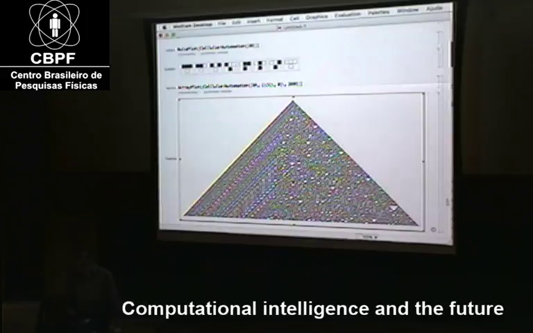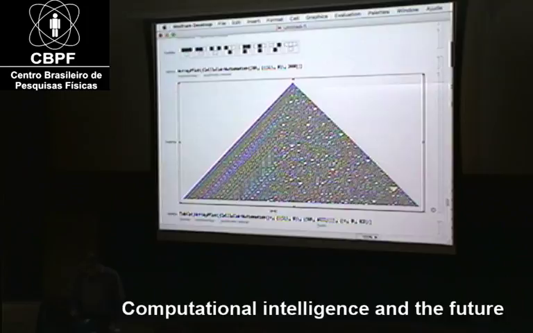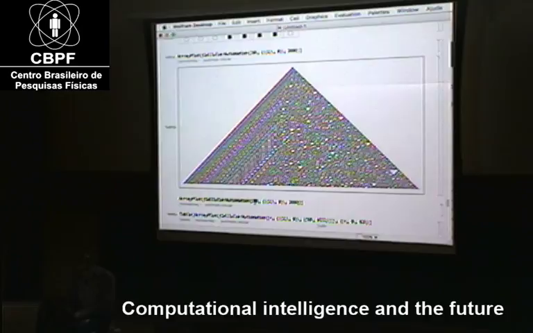But maybe from a theoretical point of view, what's of interest is you can ask how you predict what's going to happen in rule 30. It's pretty straightforward to run the rule and just see what happens after some number of steps. But can we jump ahead and find an exact solution? The answer is, I don't think so. There's a phenomenon I call computational irreducibility that says if you want to find out what's going to happen in this rule, you pretty much just have to run it and see what happens. There's no way to jump ahead and get a closed form solution. And that has all sorts of implications in all kinds of areas. Let's look at another example here.